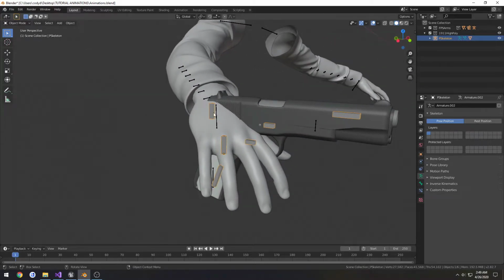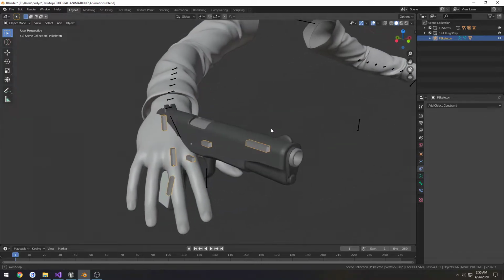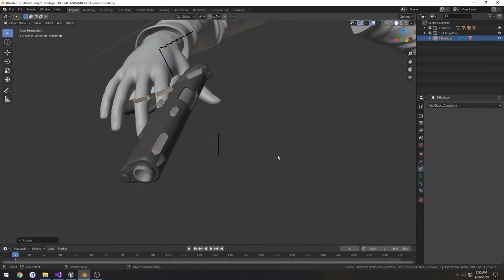A way to get around that is doing what I'm doing: selecting the armature inside of object mode, positioning it that way, and doing an object constraint instead of a bone constraint. And my ears just started ringing. All right, so let's continue our positioning. Just get it somewhat decent in the hand.